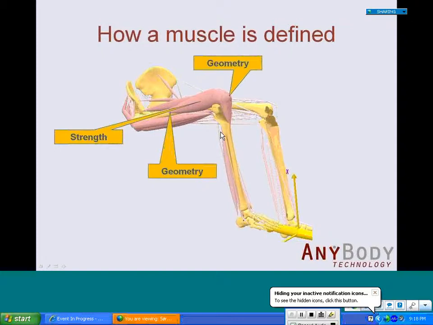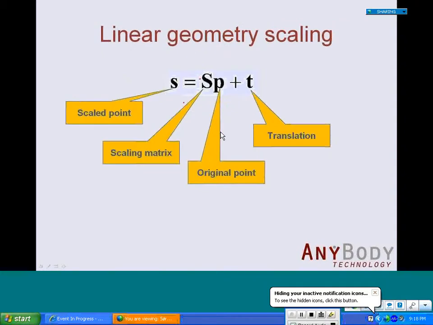Because of nodes, we will always know how to scale them. For all of the nodes, we are applying a scaling law, a scaling modification. Let me explain. We have the original point here, P, which could be the coordinates of the node, and then we are adding a translation vector to this, and we are multiplying the node by a scaling matrix.